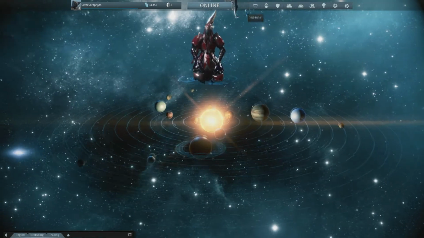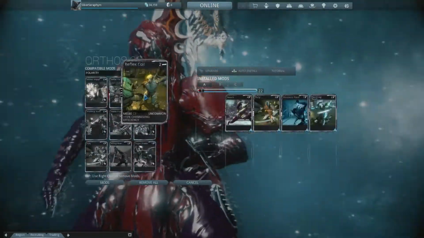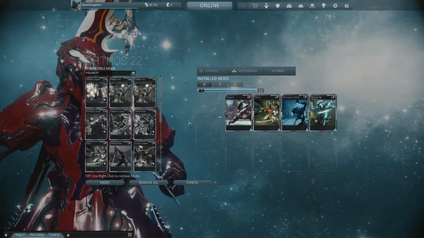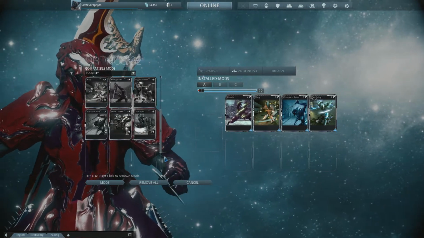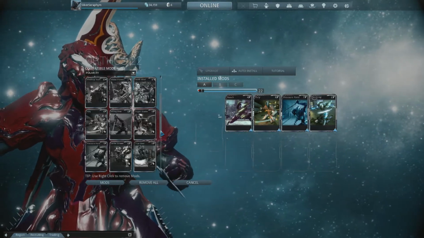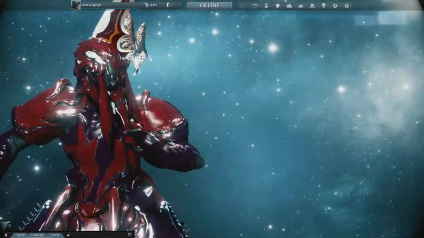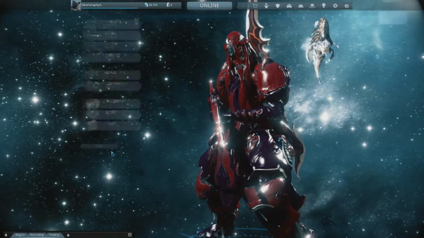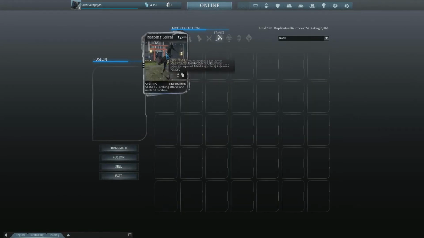Here's how this works. If I go into my Orthos, this slot right here is reserved for stances, and all stances have this bar polarity. Now, I don't have any for this weapon, unfortunately, but I can show you one that I do have. This is the Reaping Spiral stance, which is a stance for scythes. As you can see, it is far-flung attacks and multi-hit combos.